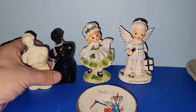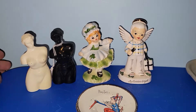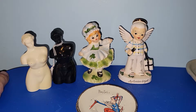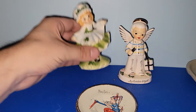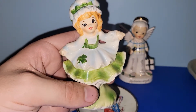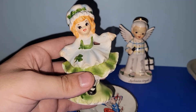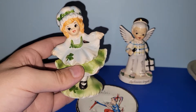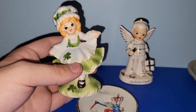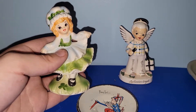I got a set of Venus de Milo bust salt and pepper shakers. The lady had $7 on them and said I could have them for $5. Those will go with my salt and pepper shaker collection that I didn't really need to start, but did anyway. I also got this Lefton girl for a dollar — I had a music box a while back with her on it from 1971, so that's when I assume this piece is from. Two of them sold for about $15, so maybe I'll list this one for $12 or $15 and see what happens.